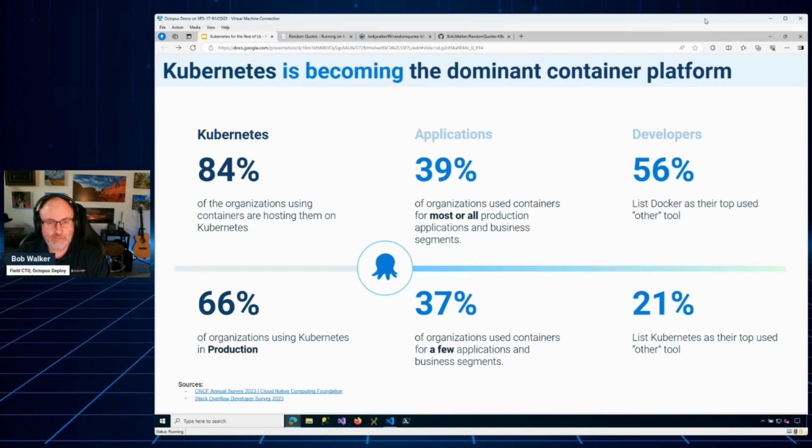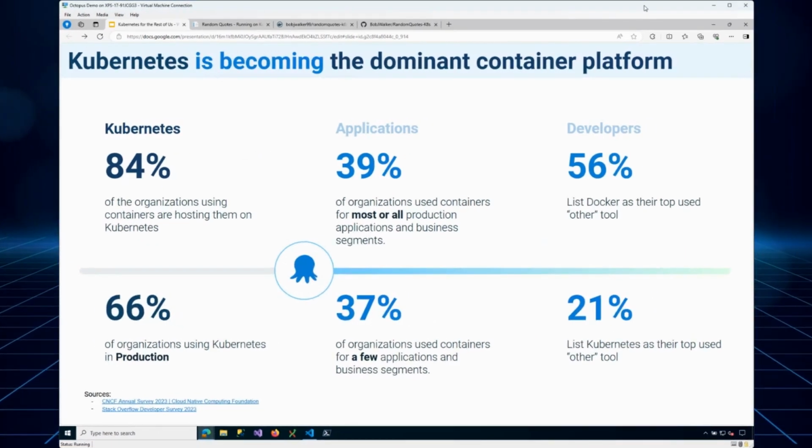And we're seeing this become the dominant container platform. Now, these figures are coming from the CNCF directly, so I always take that with a bit of salt when a product is owned by a company and they also release a survey. But some interesting numbers have popped up from those surveys, as well as the Stack Overflow developer survey. I think the big thing to take from here is that Kubernetes has a pretty wide breadth of adoption, but not a significant amount of depth of adoption. So a lot of companies are using it, and some of them are using it even in production for a few of their application workloads. But there's still a lot of other applications that need to make this transition.